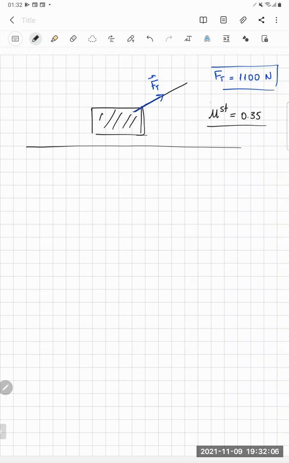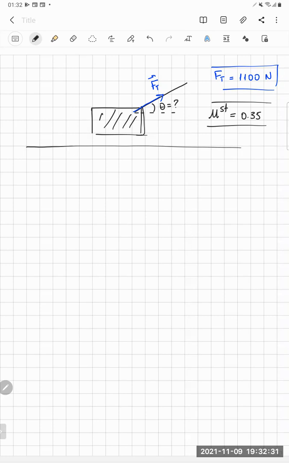So we know we have to take into account friction. The question is, what should be the angle between the cable and the horizontal? So here is the angle that we are asking. What is this angle theta? In order to put the greatest possible amount of sand. Greatest means maximum amount of sand that we can have in this box. So what is the angle for that?